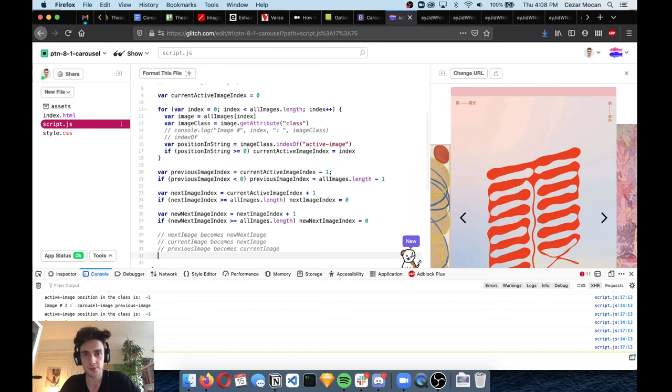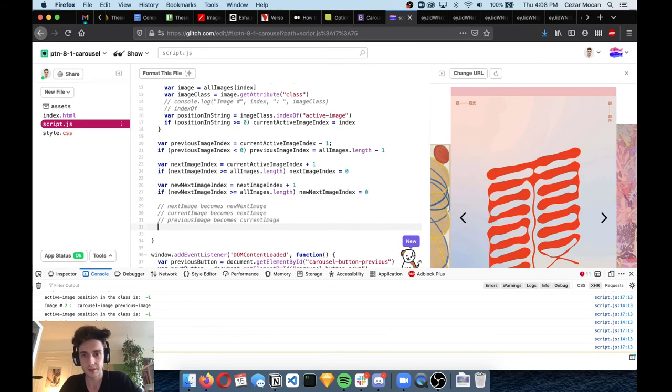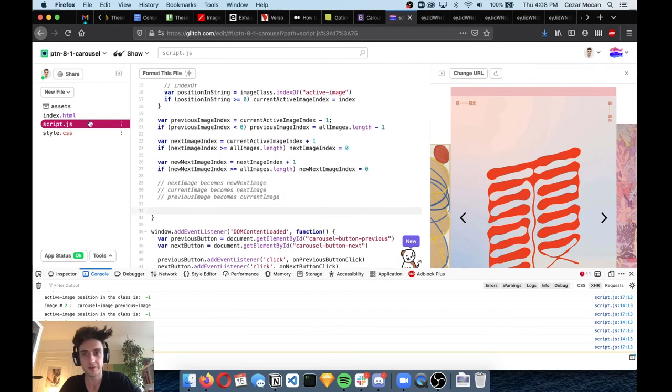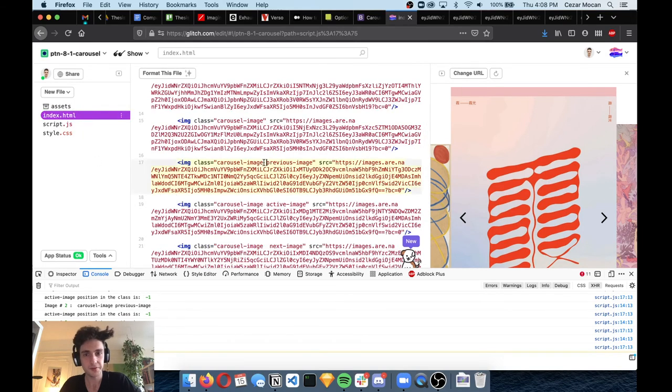So let's do that. Let's start actually backwards. Let's start from the previous image, which becomes current image. In order to do that, we should first remove the previous image class from the current previous.